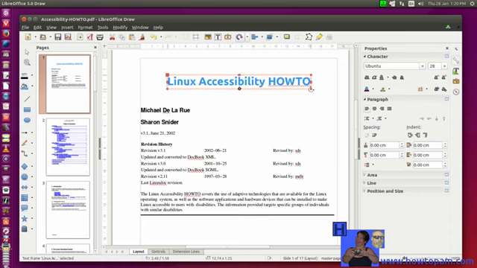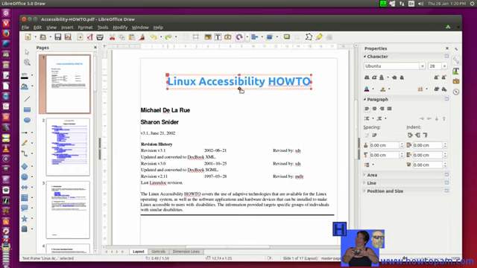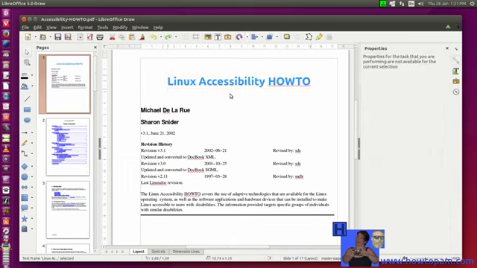Now if I go to the corner here, I have the double arrow for rotating. So let's just see what happens when we rotate that. Look at that. And we could rotate that text. That's not going to do us much good, so let's back out of there. Okay, that took us back that way. Let's redo that. And let's click off of there. There we go. Okay, so let's say we'd like to add a line under here to underline this.